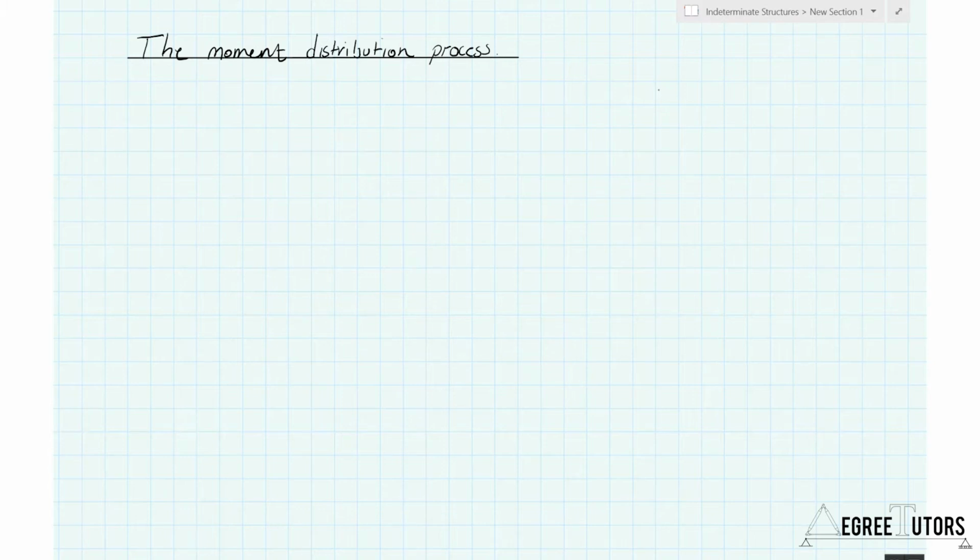Then we analyse the moments at the joints. At each of these joints, depending on the loading on the adjacent members, you may have a moment imbalance at the joint. Remember, you've locked this joint, so the structure on the right will be subject to some loading, and that loading will have no influence on the structure to the left of the joint. Essentially, it's like having isolated structures that are just butted up against each other. So at those individual joints, you're going to have moment imbalances.